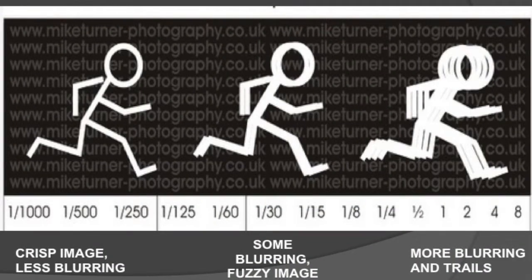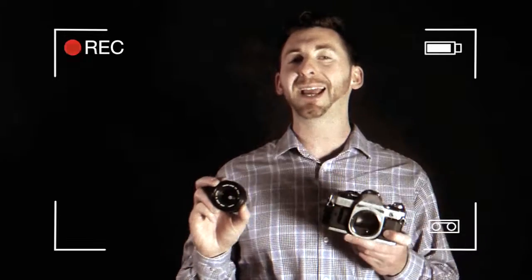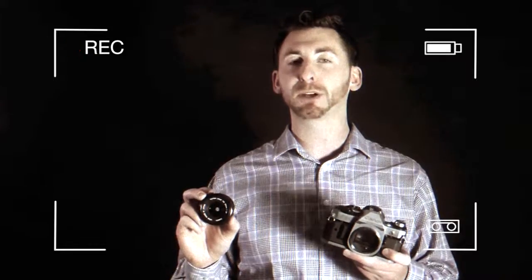Now, the faster the speed, say 1/2000th of a second, the faster that picture will be taken. If I slow down my shutter speed, maybe to say 1 second, 2 seconds, 5 seconds, and I have a lot of motion going on screen, I'm going to see blur lines if I don't have a lot of light entering my field of view as well. So that is where the aperture and shutter work hand in hand to control not only your picture quality, but the amount of light entering the picture as well.